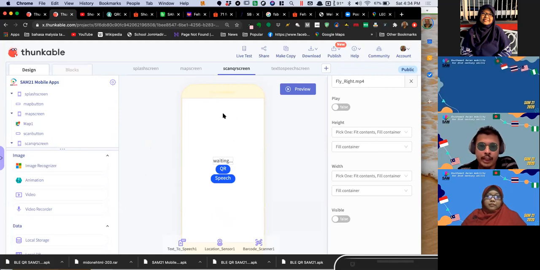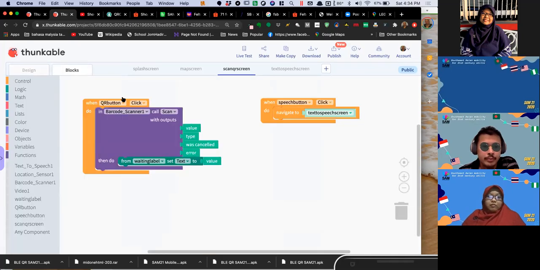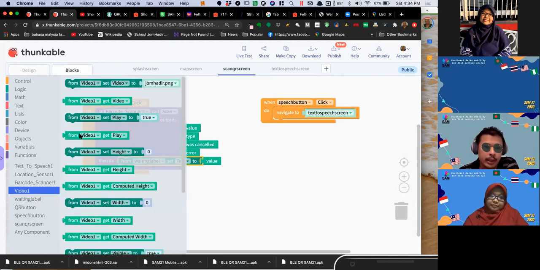Now we have the video. We want to play the video when the QR is correct. If the QR is wrong, we don't want to play the video, right? So let's go to the code now. You can see here what we did is we put the label. Now what we want is to play the video, so we just click to play the video.